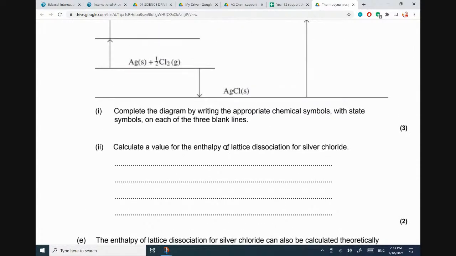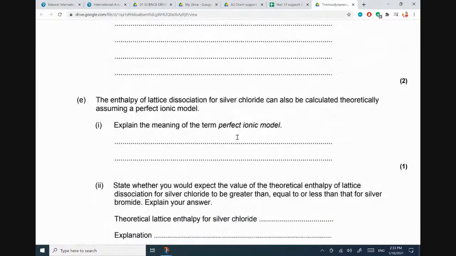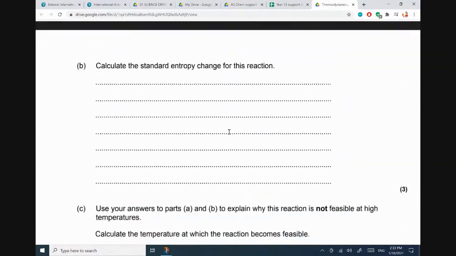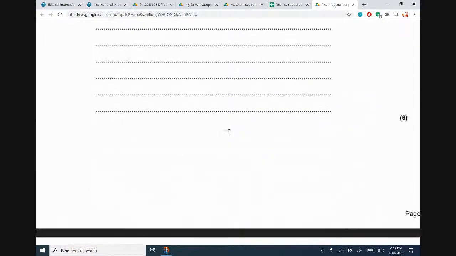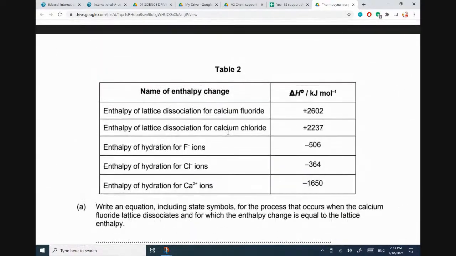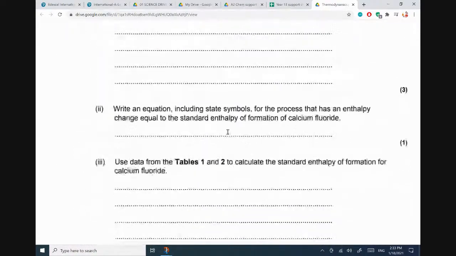Oh, there! No. That's the lattice, predicted, theoretical lattice energy. That's the PIM, by the way, of silver. We could work this out. Oh, come on, just give me the question. There. No, calcium again. Damn it!